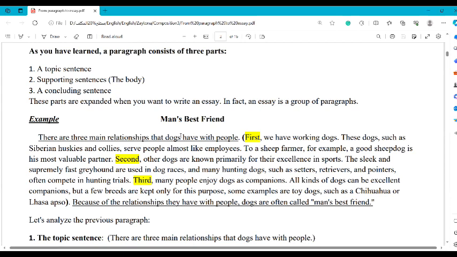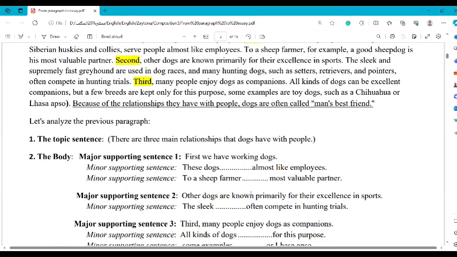Okay? I told you from the beginning that I began with a paragraph, so I meant to make a revision, and I meant to show you how to enlarge this paragraph into an essay, how to move from a paragraph to an essay. So here we are talking about paragraph. After that, we will move to an essay. When talking about paragraph, the most important sentence is called topic sentence. When talking about an essay, it's called a thesis statement. Is it clear? Clear, my teacher. Okay. So let's analyze the previous paragraph.